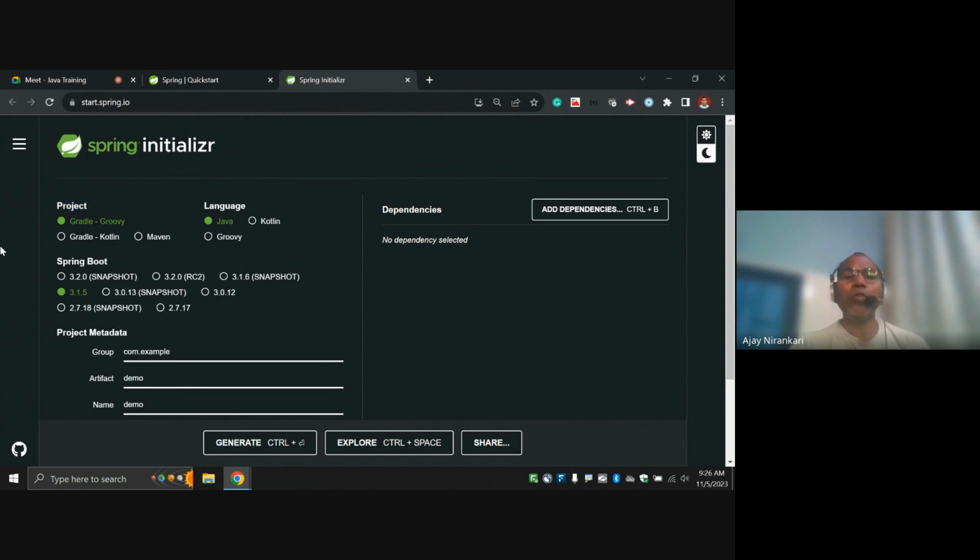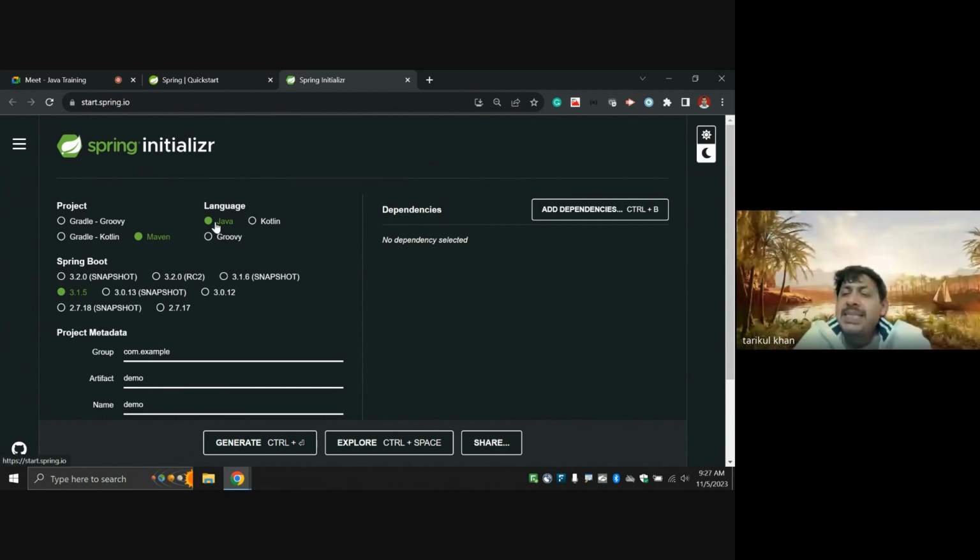Nowadays Spring supports three kinds of projects: Groovy or Kotlin projects using the Gradle tool, and Maven projects. Because we downloaded Maven, we are going to tell Spring Initializr, please create a Maven project. And which language will I use? Java, Kotlin, or Groovy. As of now, Spring works for these three languages.